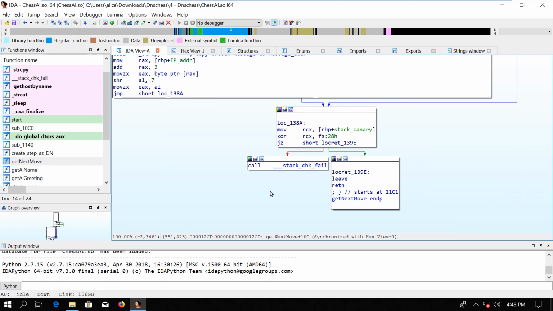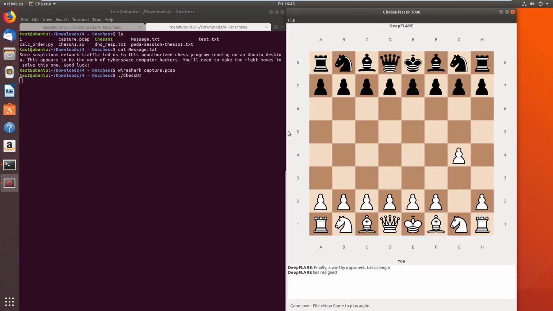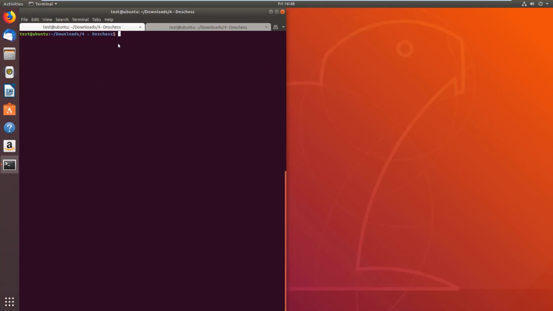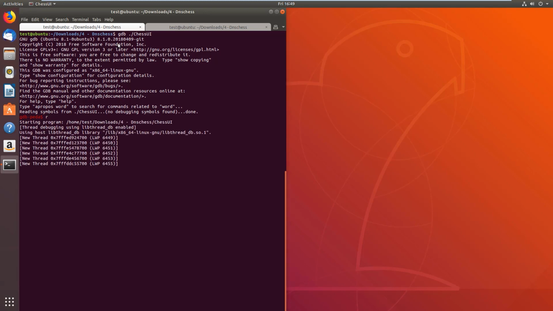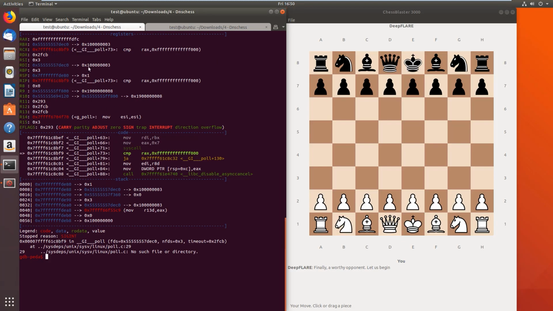For that, I think the easiest way is to actually run the application in a debugger and check how the function is called. So I will go back to my Linux VM, close this one, and open up GDB. So I do GDB chess UI. I use the PIDA extension for GDB, which just makes GDB look somewhat nicer and provides a couple of extra features for reverse engineering. We can run the program, it loads up, and this is a screen generated by PIDA. That's the reason why I like it, because there's a bunch of information available right away. You don't have to print them manually.